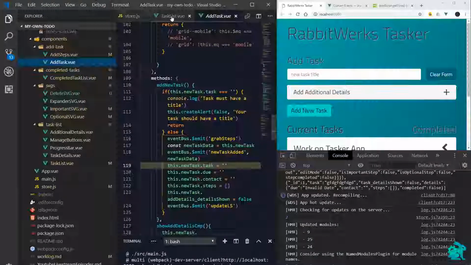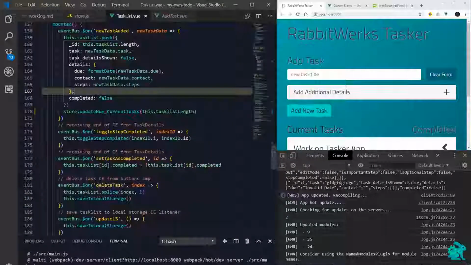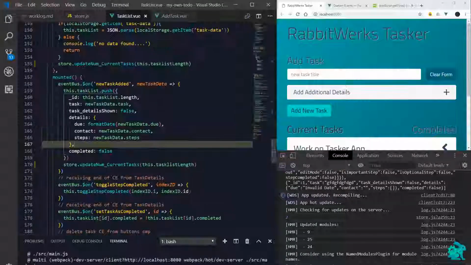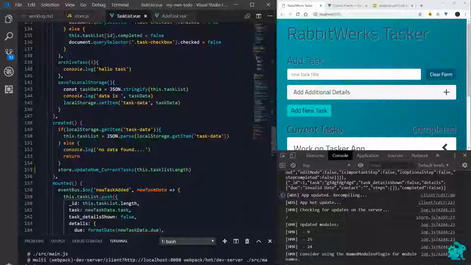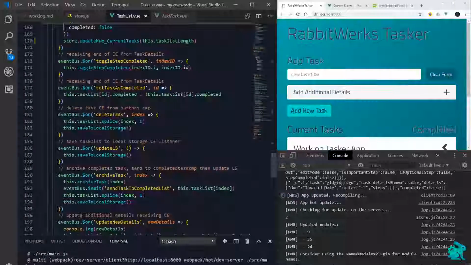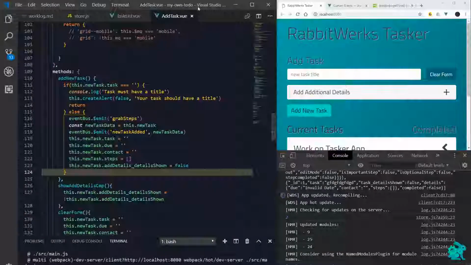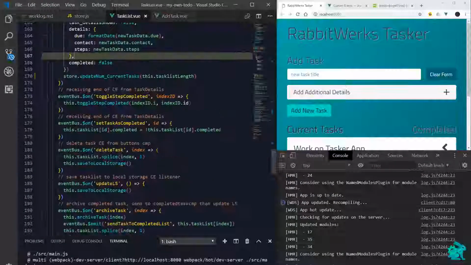Emit ls. We don't even need to be doing that extra thing on this. We don't need to emit it there for that event bus because we can just call that method on this instance.